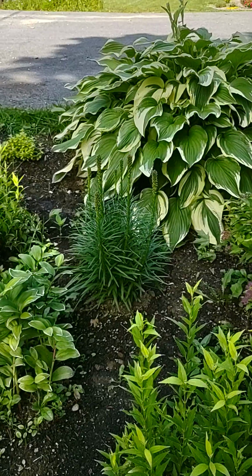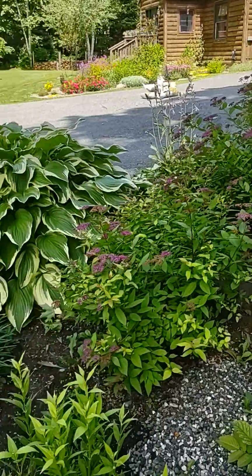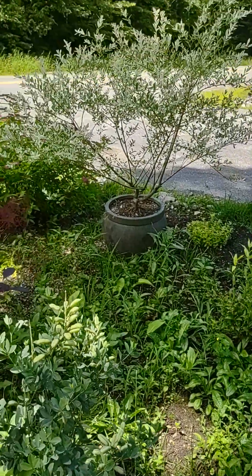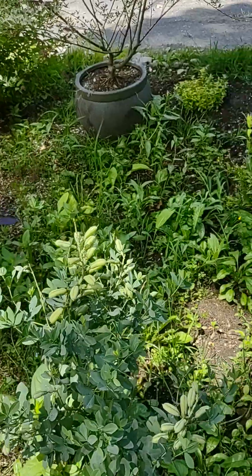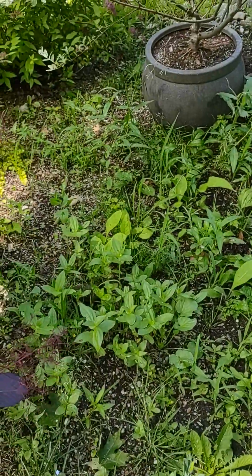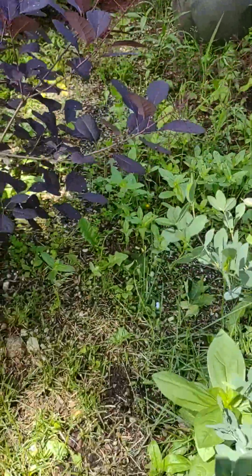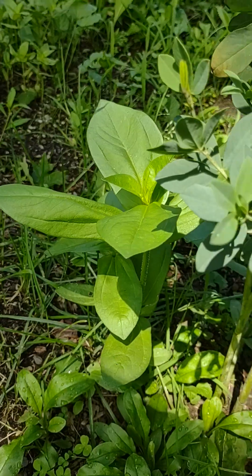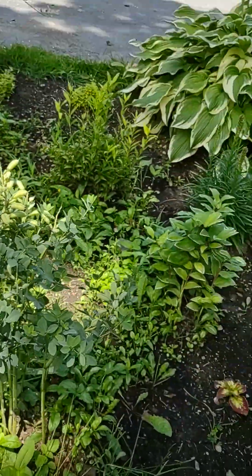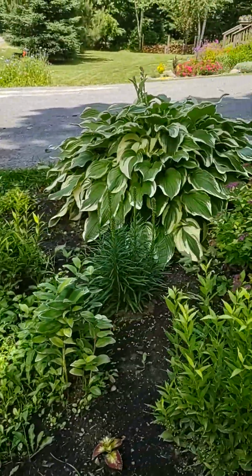Some more gay feather. Probably bloom later because I've got it in shade, part shade, mostly shade. I can't wait for all these flowers. Some of these is weeds, but I'm not going to go picking through it. A lot of it is zinnias. And I can't wait to see how they bloom, if they bloom, when they bloom. I think there's a couple bigger ones right here. These are going to bloom soon. Well, not soon, but probably by next month we'll have some blooms.